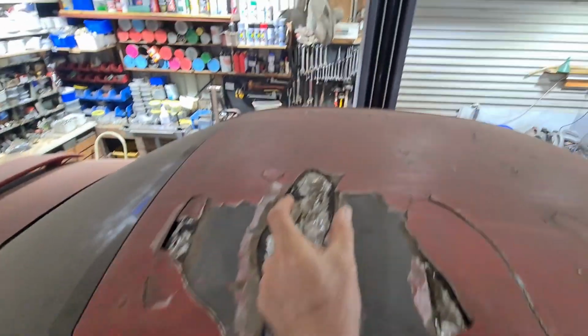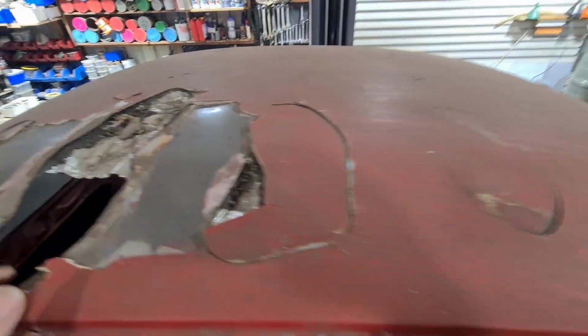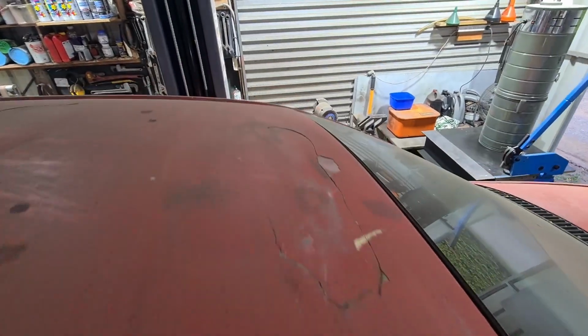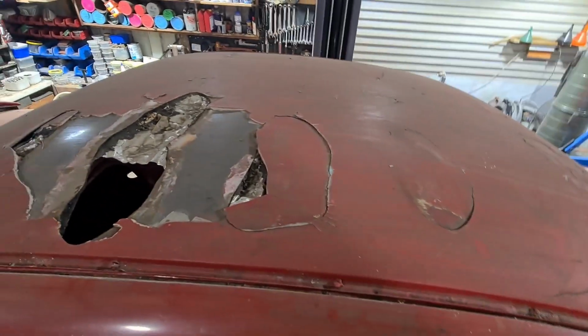You notice that they're all in line, like there's the other side over there. There it is, there it joins up with this one. So the supports is what actually did the damage, gluing the supports in. Good old Mitsubishi Australia when they manufacture them.